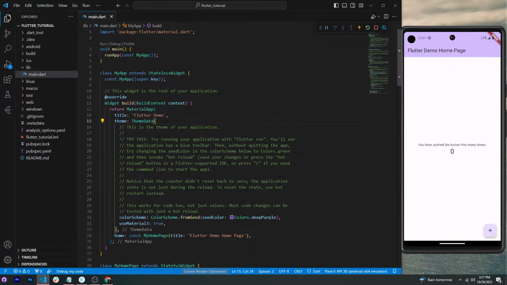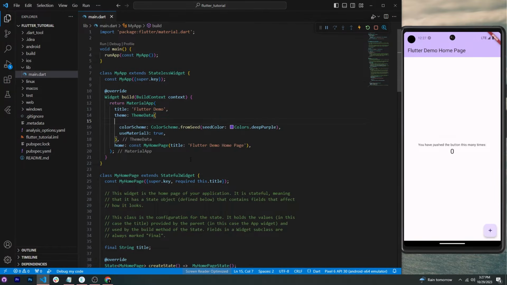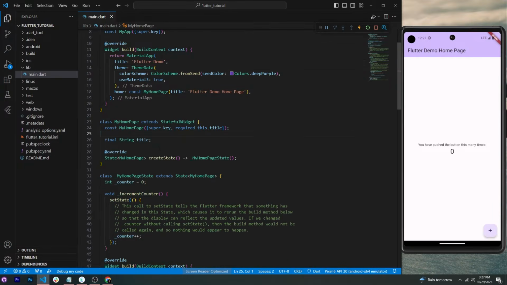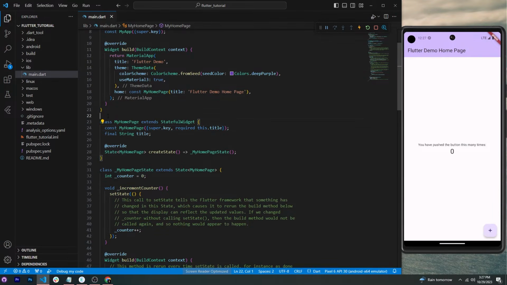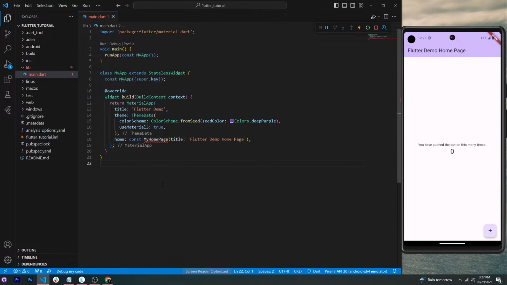That's done. Next thing we will need to do is inside the main.dart, we will remove all the comments. So let's delete this and let's delete this also. Okay, so we have only 30 minutes. So that's why I'm very, very stressed right now. But we'll delete all of this, from line 22 till the end. So we will start from absolute scratch. Okay, so this is the application you should have, and this is what we will build.